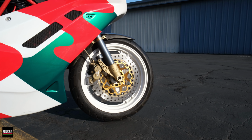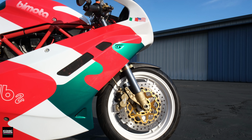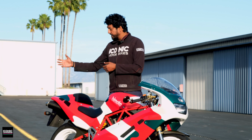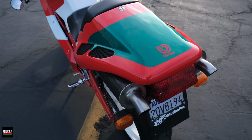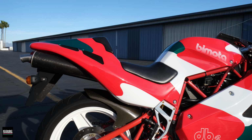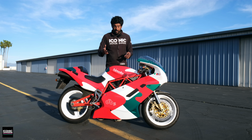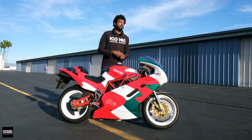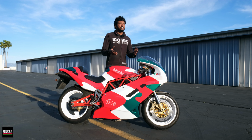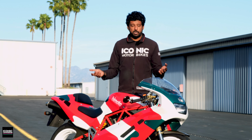On the braking side, I should say, the owner has put Brembo Gold Line calipers on it as an upgrade. It's got Goodridge braided lines as well for better feel. On the exhaust side, it's got the factory Bimota optional sport exhaust, which has the carbon fiber cans there. And it's also got bar end mirrors, no big deal. Some carbon in terms of the clutch cover and the timing belt cover as well are carbon fiber. So lots of really good upgrades. And again, most importantly, the stock parts weren't thrown away. It's all going to be included as part of the listing.